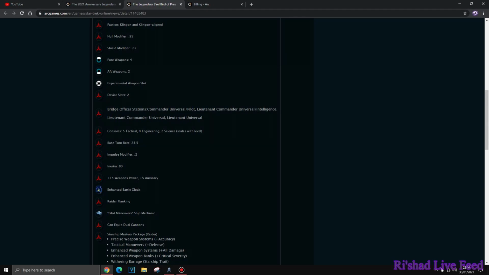Now, beyond that, we talk about its DPS, and DPS is insane! Thanks to its DPS stats, this ship is an easy 10 out of 10, either DPS or tactical DPS or science DPS. So, what that means for this ship is quite simple. We are looking at a 10 out of 10 tactical vessel, or DPS vessel, an 8 out of 10 for support, and a 4 out of 10 for tank. This is definitely a great thing to note for the Starship, and something to keep in mind. I have been a little bit harsh on the tank side of things, because I can be. But let's be fair, it's a raider, we're not expecting it to be quite high.